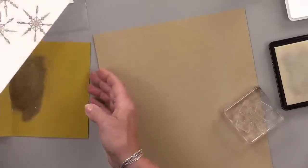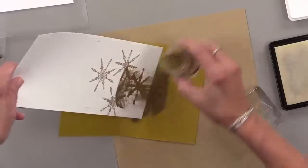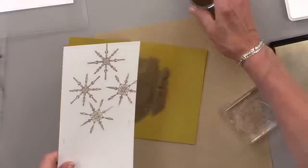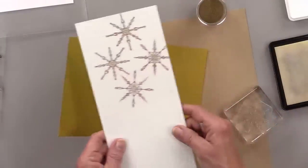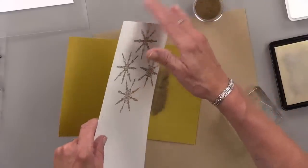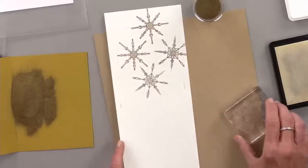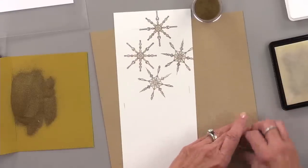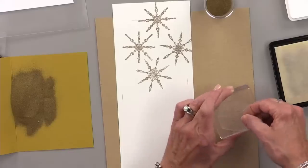I went a little outside there. So this is the Gina K Designs Fine Detail Gold Embossing Powder. Get a little more on there. There we go. Okay, so now I'm going to add a third one. I'm going to put my embossing powder back soon.